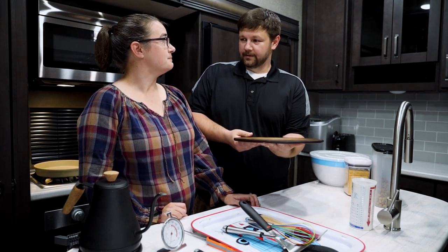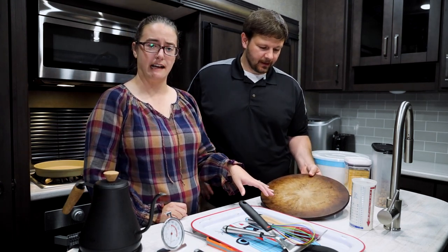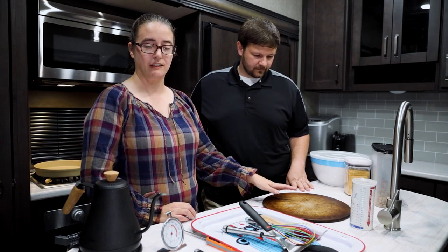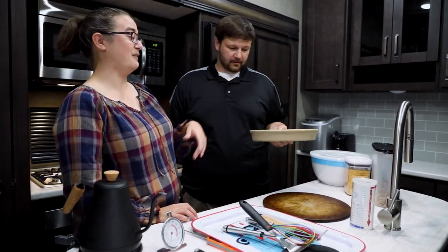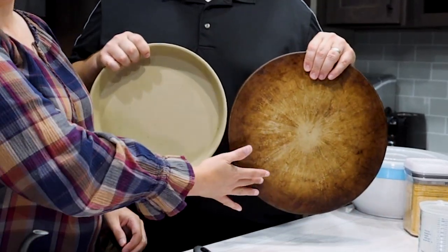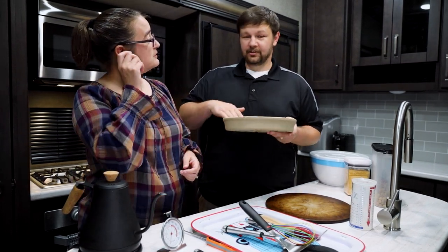You put this right over top of the element and then on the next rack you put your pan, and it helps the heat kind of distribute and go around. A lot of people just use plain ceramic flooring tiles — you can get a couple different sizes and make them all fit in your oven, but this little one actually fits perfectly in our oven to cook on. We also just acquired this new one, which is a pie plate — I wanted to show you what it looks like when it's not seasoned. This one hasn't been used yet and this one's been used for years, so it gets darker and darker like cast iron. We're hoping to use it this week — we're going to make a homemade chicken pot pie.